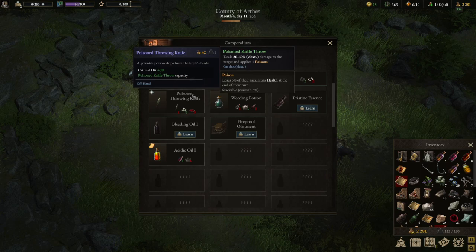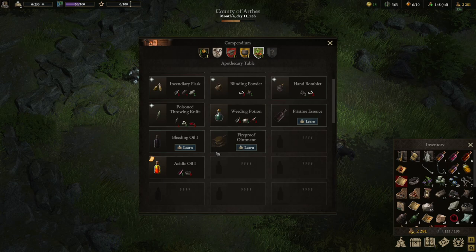Still need to get 2 infected blood to make this poison throwing knife. That would be huge to have. Especially on the assassin, I think. Would go very well with venom.